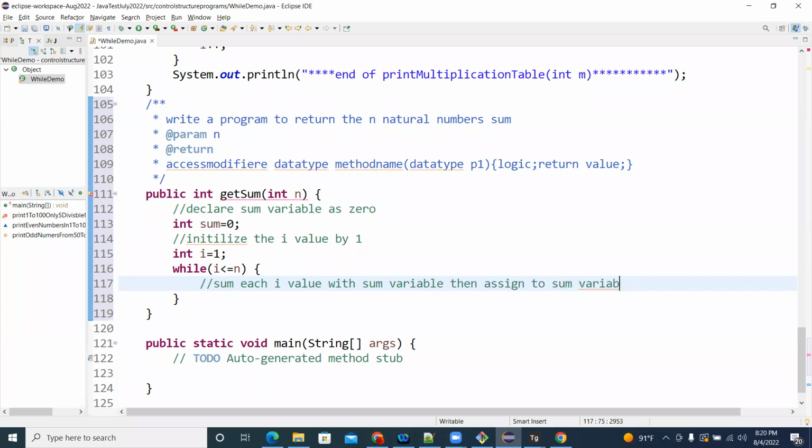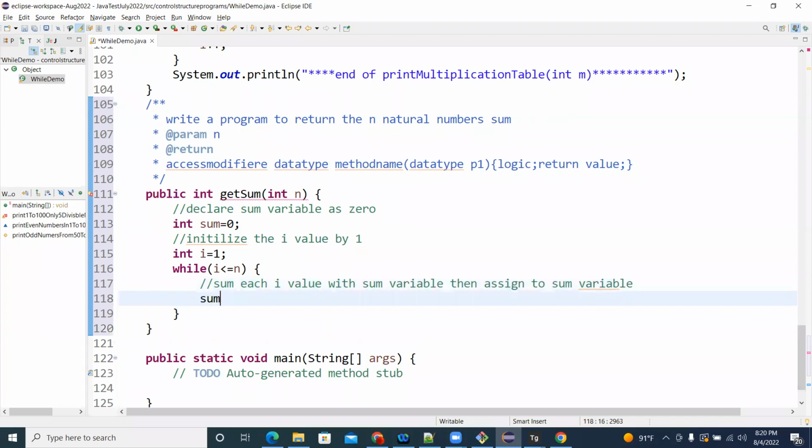That's how we make the code: sum equal to sum plus i. Each number I add to the previous sum value, and then I store this output in the sum variable again. This is the logic, very, very important.